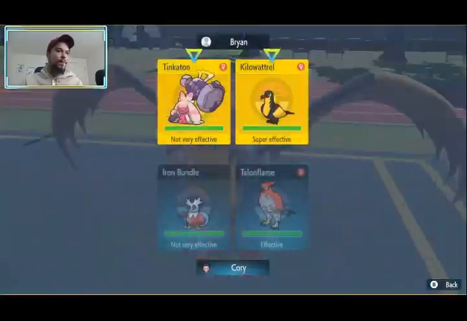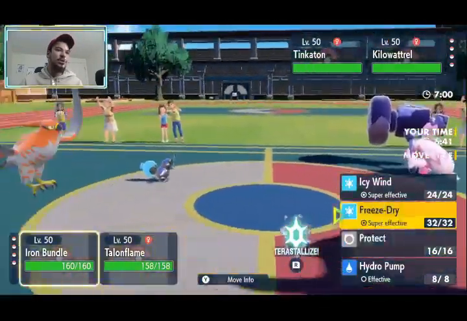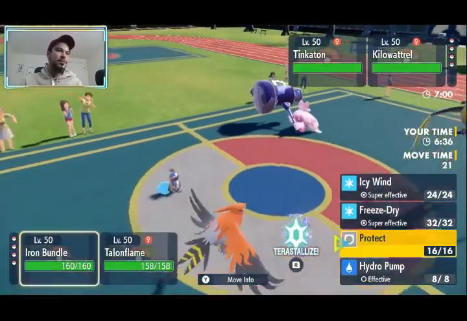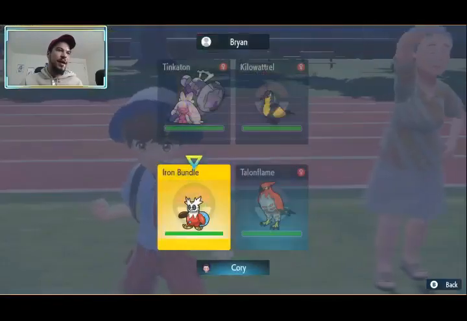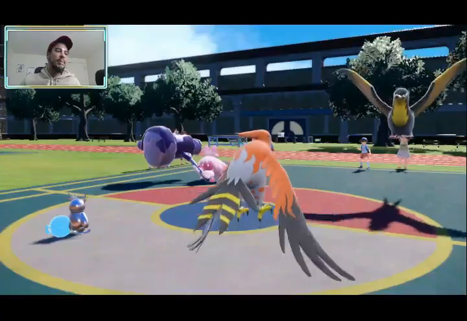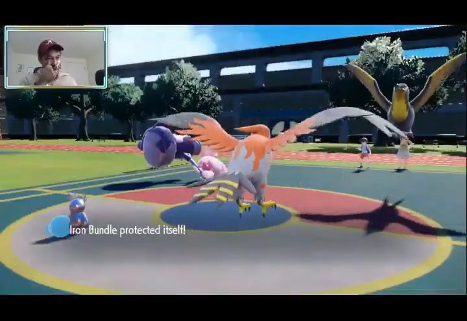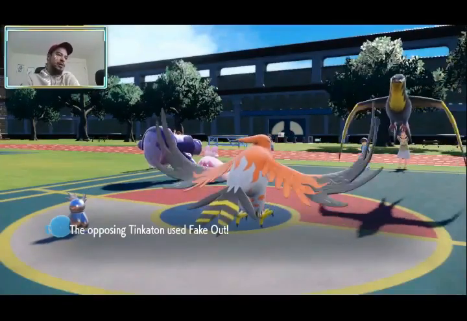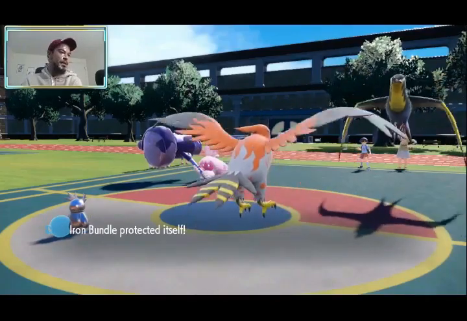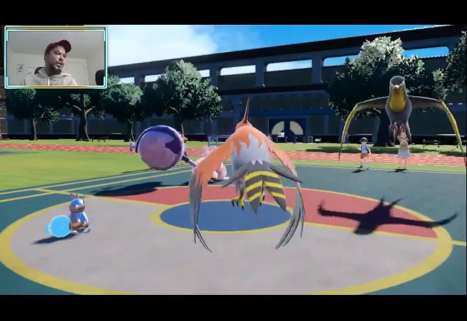And we probably can't KO Kilowattrel because it probably has a Sash. So what I'm thinking I could do is protect Will-O-Wisp, the Tinkaton, just to make sure that Tinkaton hopefully can't KO me on the next turn. Now, actually, Kilowattrel can double into me on the next turn, but good thing I used Protect because I forgot Tinkaton carries Fake Out. But that'll still be a really nice Will-O-Wisp there.